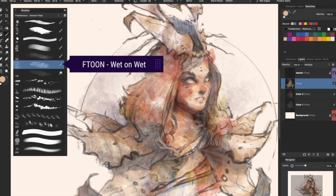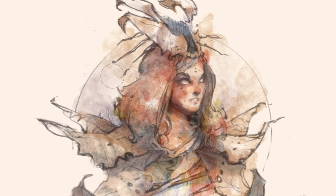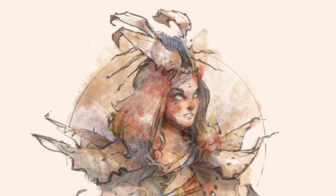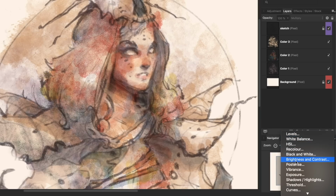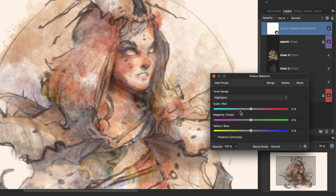I use the wet and wet brush to create an even and grainy blot of tinted water from time to time. This brush feels very liquid and difficult to control, and that's the point of it. Let's add a color balance adjustment on top of all color layers to intensify them and look for a stronger tonal range. I'm aiming for a warmer palette between violet and yellowish hues.